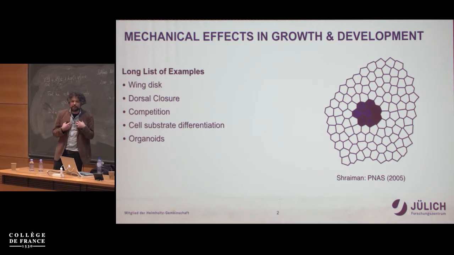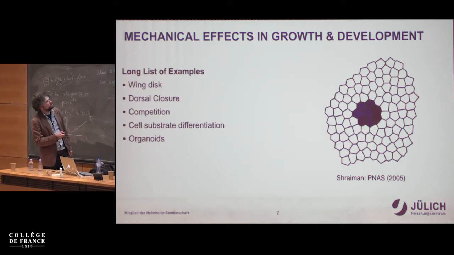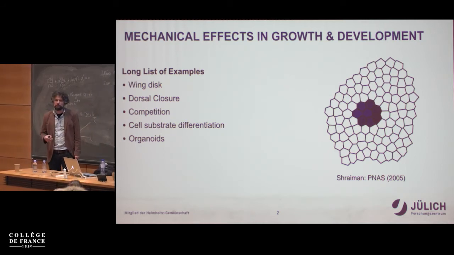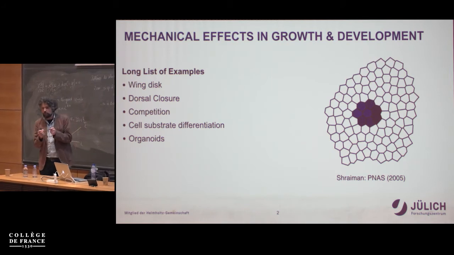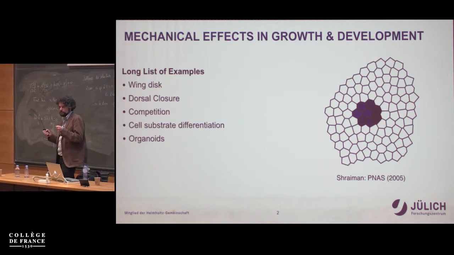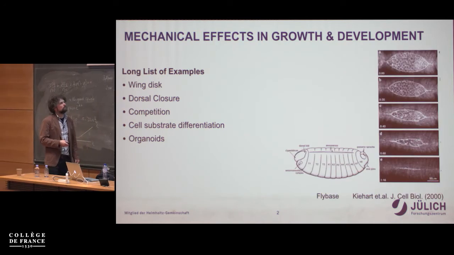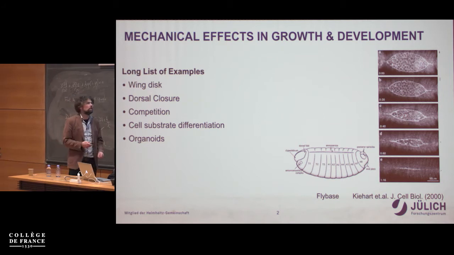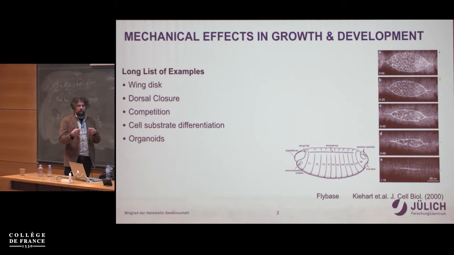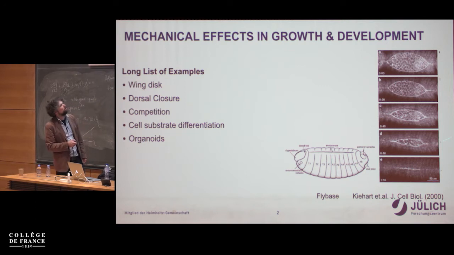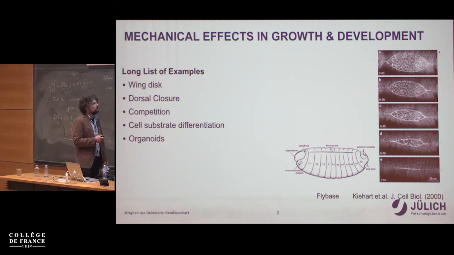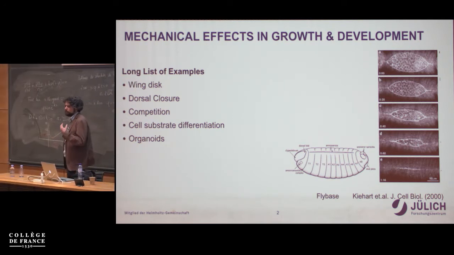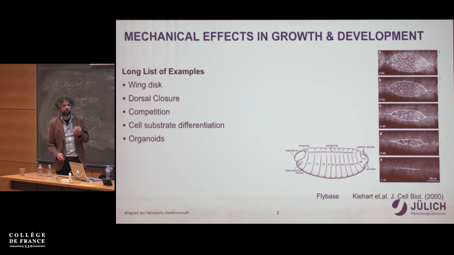As you heard in the lecture just before, the idea that mechanics influence growth is not my idea, and it's not new. This is the paper mentioned by Schreiber in 2005, where he coined the idea that maybe forces regulate the growth of cells and tissues. There are other famous biological examples of mechanics influencing tissue growth. Here, for example, people have shown that the closure of the amnioserosa in the fruit fly is regulated by a lot of different mechanical forces.